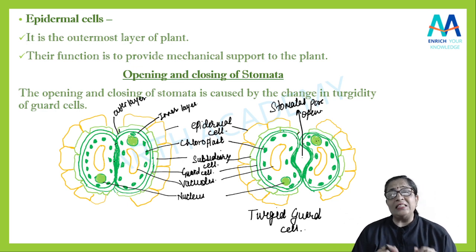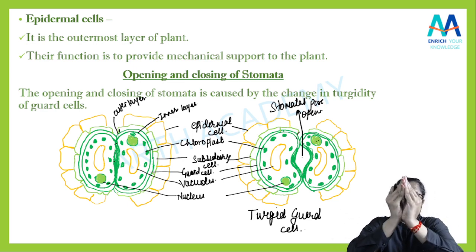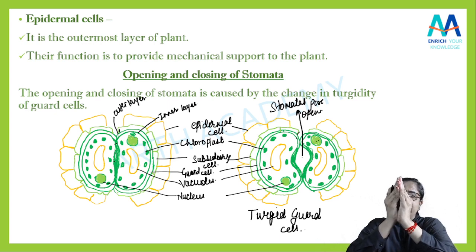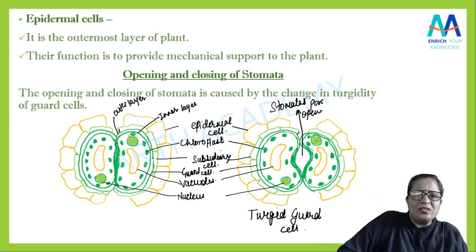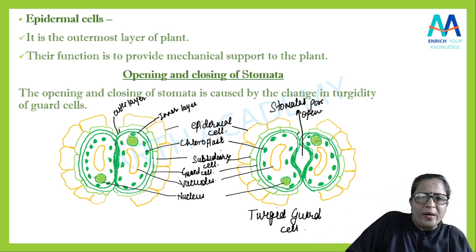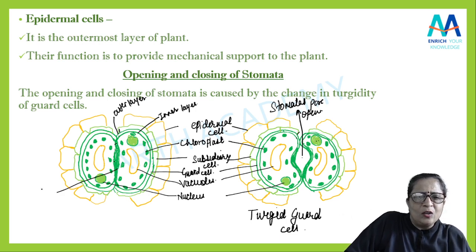Similarly, when the guard cells lose water, अब guard cell ऐसा है, जैसे पानी उसमें से लॉस होगा तो वो वापस से सूख जाएगा, अपनी जगह पे आ जाएगा. It will become like this. So this pore which was open has now become closed. Yes. This is a stomatal pore which is closed. Yes. This is a closed stomata.